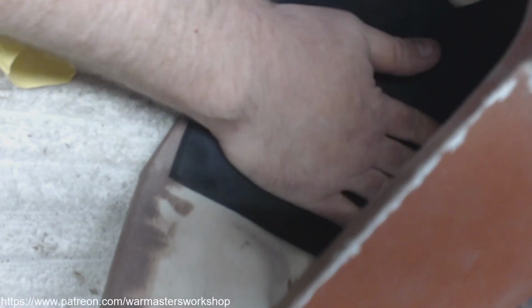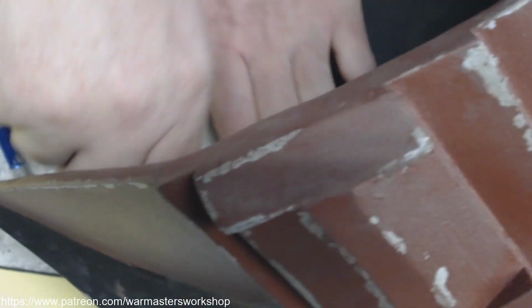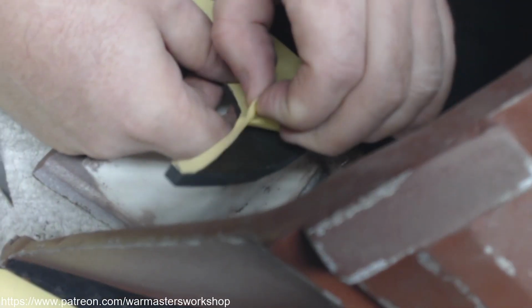Oh yeah, you can feel that there's definitely some stickiness there. Just like that. Now you can trim this and pull it off here, but we'll get to that. So now the next thing, since we already know where this ends up, I'm not going to worry about measuring this on the opposite side. Alright, so now I'm just going to pull this up a little bit on this back side here. Go ahead and pull the rest of it off. I hope that you can see exactly what I'm doing.